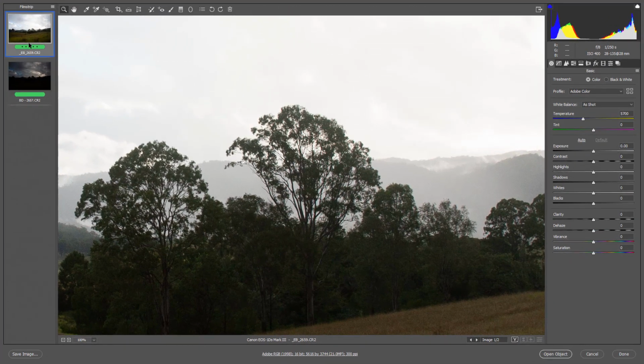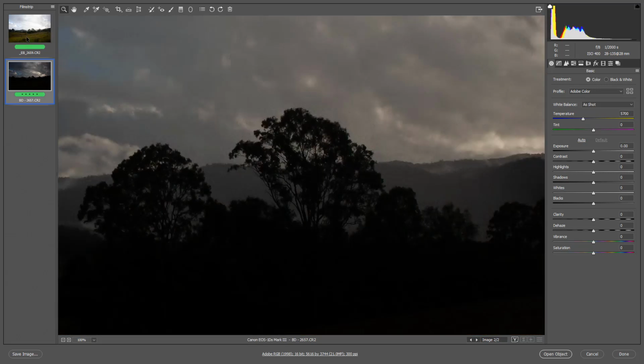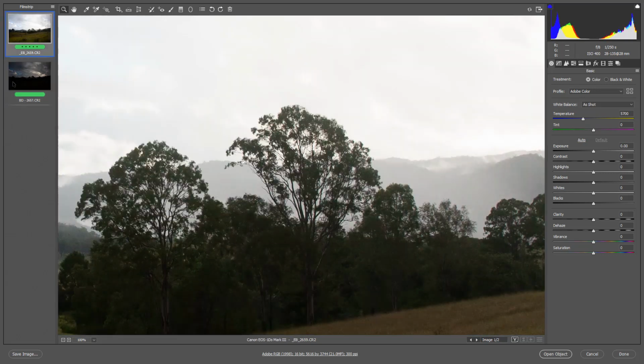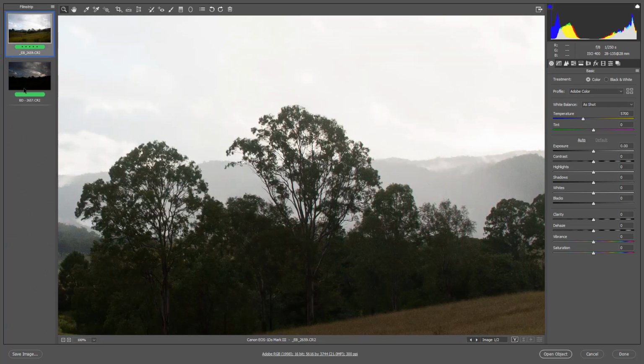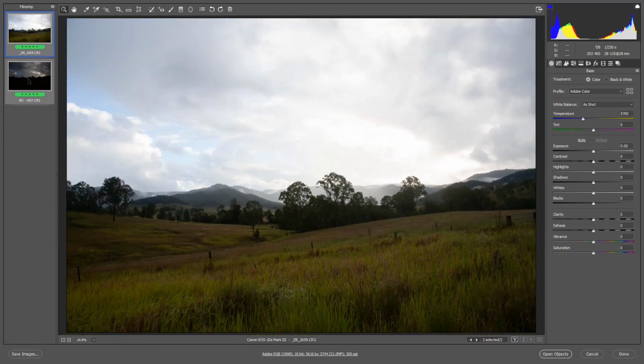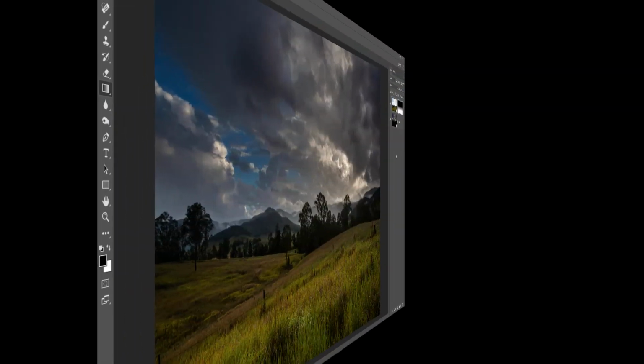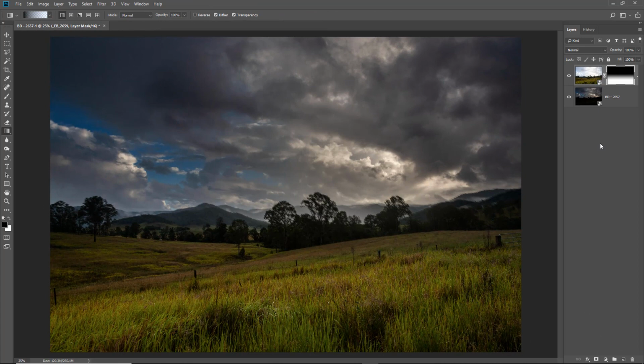Now with both of the images in Camera Raw, I've zoomed in on the trees because I've got the foreground layer selected here, but if I go to the other one and you look at the tree, even giving a few seconds for the image to sharpen up, we can see we've got quite a bit of movement here. But no problem, we're going to deal with that. So I'm going to select both of these. I'll hit Control 0, and I'm going to do exactly the same as I did before with the seascape. So there's the two layers made, and the layer mask has been applied just as before.